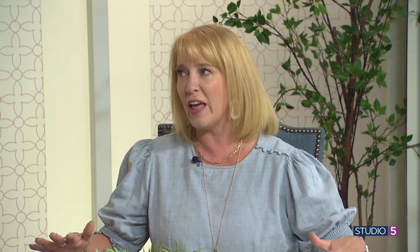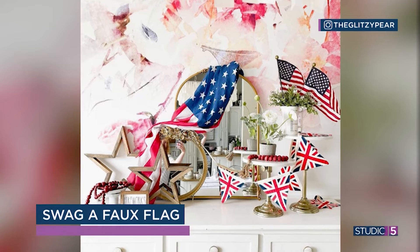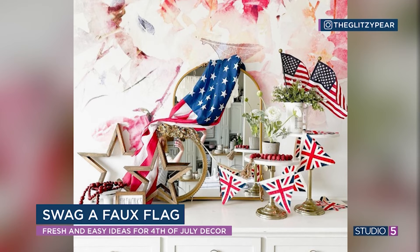You have three ideas this year. You've created a swag — a faux flag. We need to remember that when using the American flag, you don't want to use the real American flag swagged in your decor or on your table — it's a little disrespectful. But there are so many other things you can create. This banner looks like an American flag but it's a different shape. If you have family that served in the military, you want to respect that flag. But there are so many other ways to bring the flag in that will inspire you to be more patriotic. You only need those three colors — any item in red, white, and blue gives you that vibe.